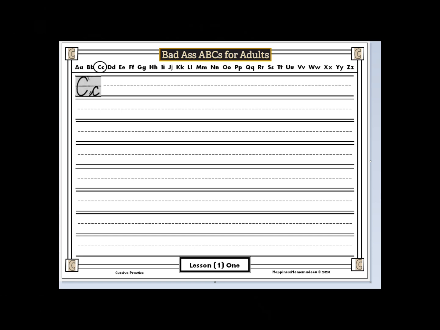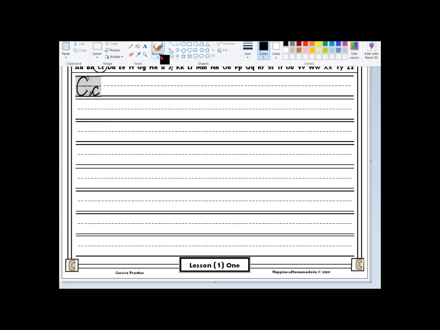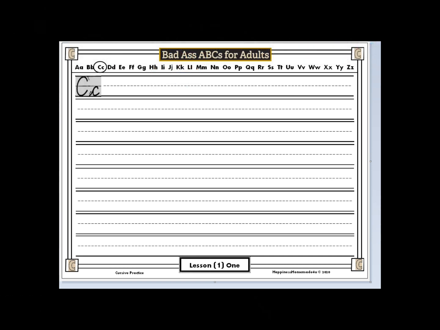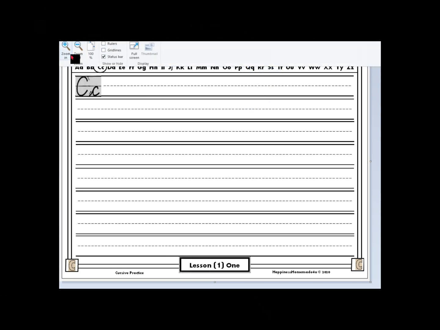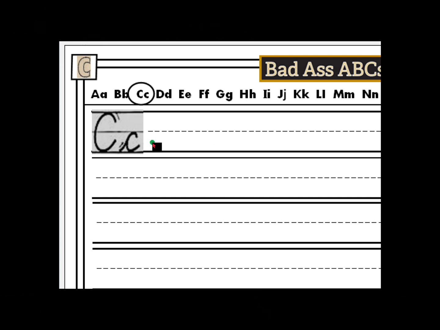Okay, now let me see. Do I have a marker? Green it. And since we're going to zoom in, I need to make it smaller. And now let's zoom in. Okay, cool. All right, so the capital letter C is exactly the same as the print. Come on up. Oh, I made it pretty big. But that's why we have a worksheet, and if we use a pencil, we can erase. Let me try it again. Capital C.